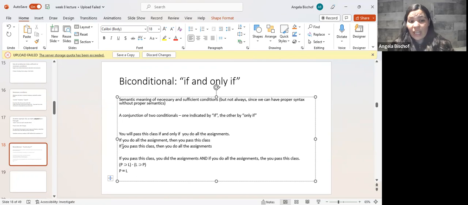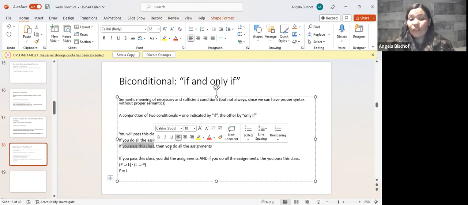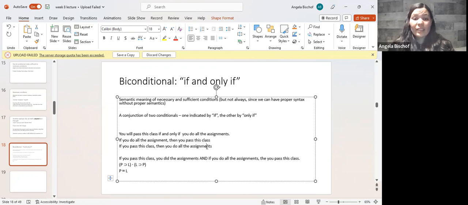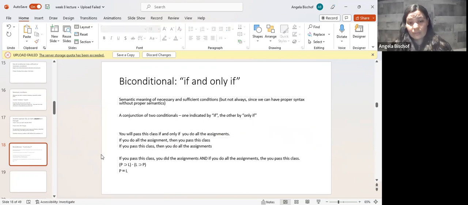Down here, we're saying that passing the class is sufficient for doing all the assignments, and doing all the assignments is necessary for passing the class. So that's what I'm saying, that this biconditional is representing this necessary and sufficient condition, because it's a conjunction of two conditionals.